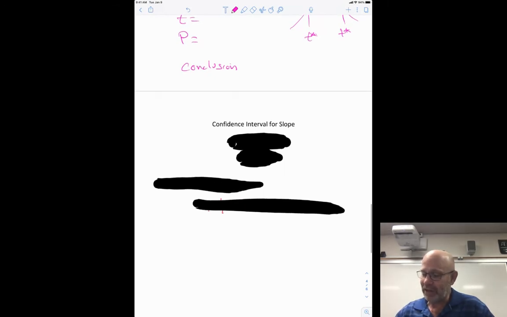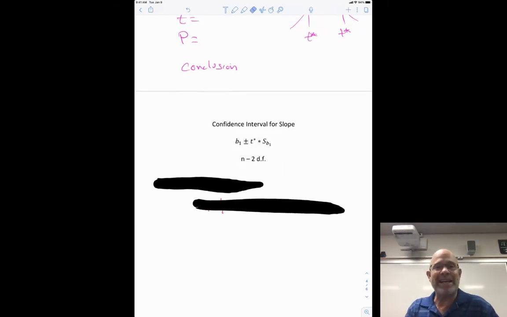And then the last thing is just the confidence interval for the slope. It's built exactly the same way all our other confidence intervals are built: what we got, b1, plus or minus the critical value, t star with n minus 2 degrees of freedom, same one from before, times the standard error of the slope formula. So either you're going to be given that number, from a computer printout for example, and you can just use it, or you're just going to do this on your calculator. This is a linear regression t interval. So you're not going to have to use that formula that I gave you back at the beginning.